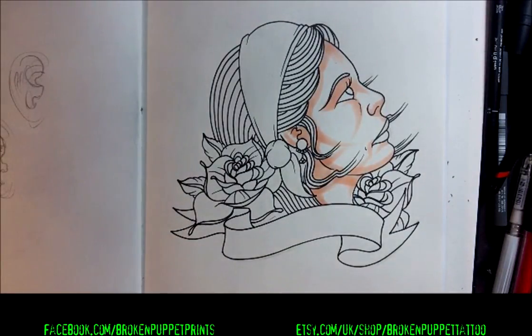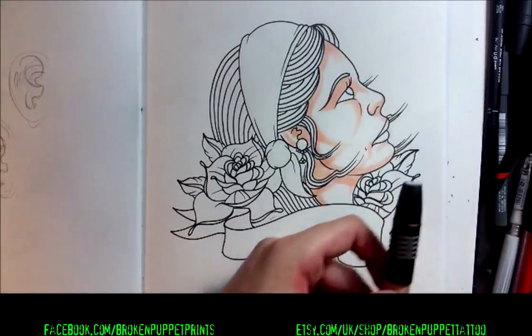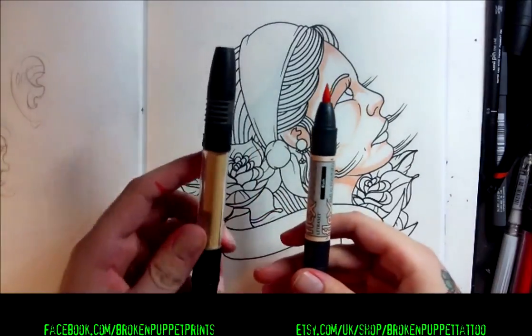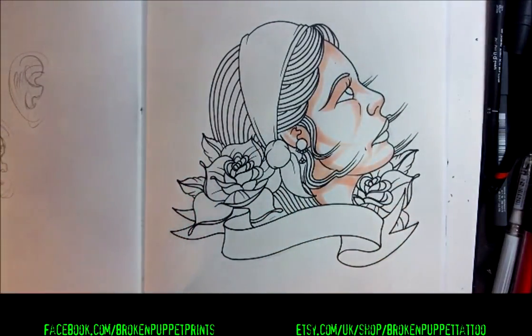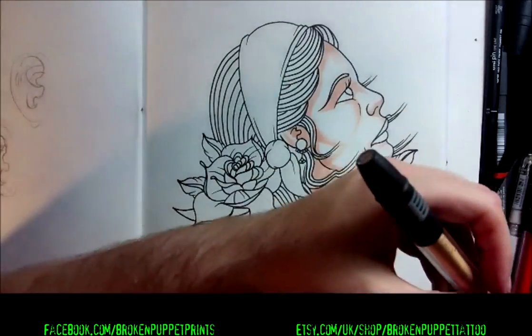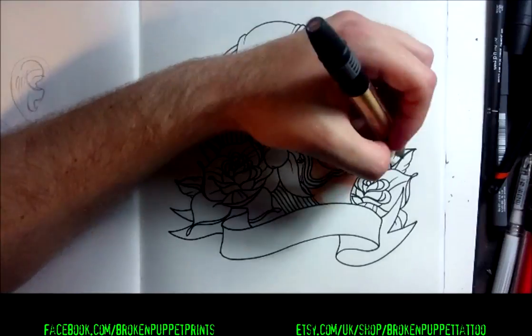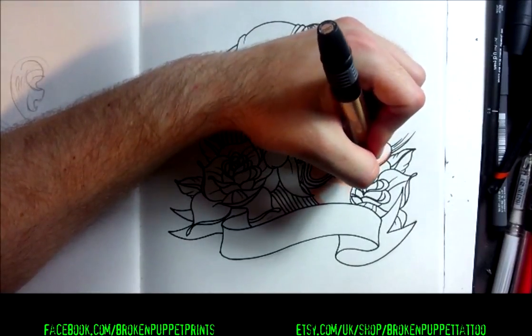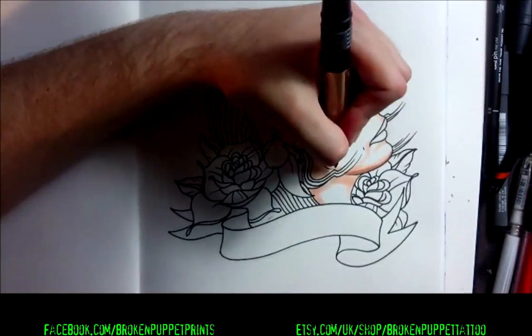Now what I do is I always put in a lighter shade, and then I work up to my darker shades. So you've got a flesh tone, and I'm going to use a slightly darker flesh tone. Then I put that on a little bit thinner. If you imagine I've done that neckline, that big thick line, I do this but a little bit thinner and a little bit lower. So you just kind of do that.